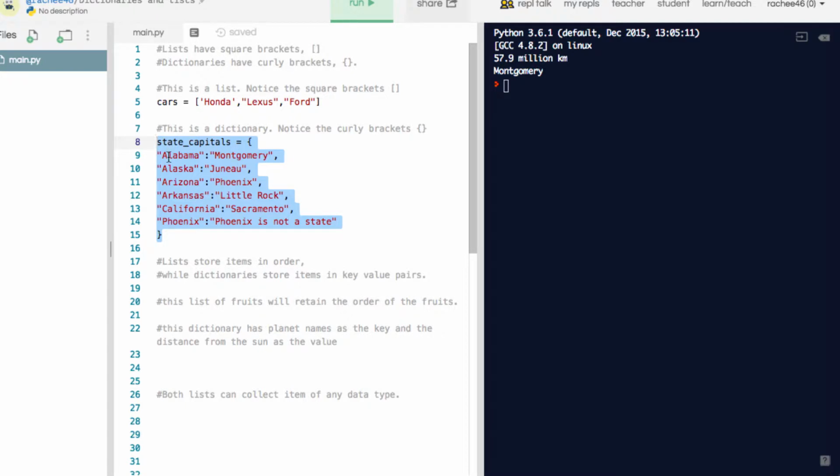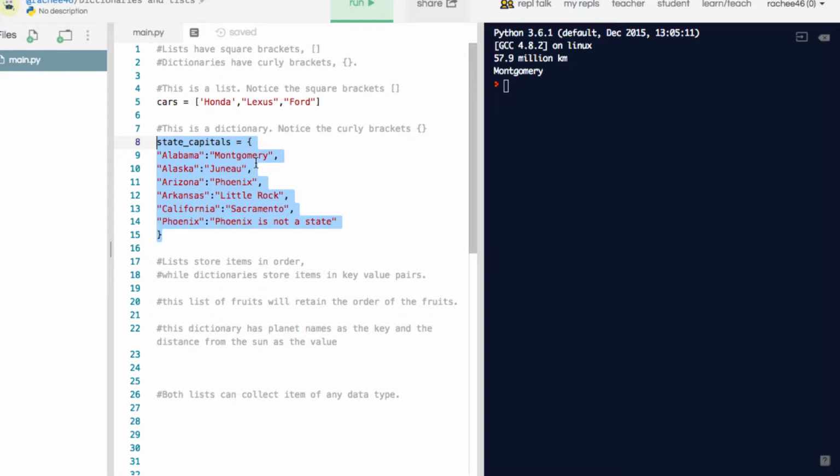The value is the capital. It's similar to an English dictionary, where you have the word with a colon and the definition. It's a way to easily look up information by the key, so you can quickly look up the state name and get the value of the capital very quickly.